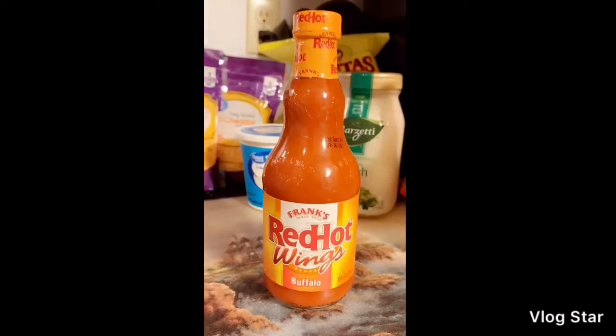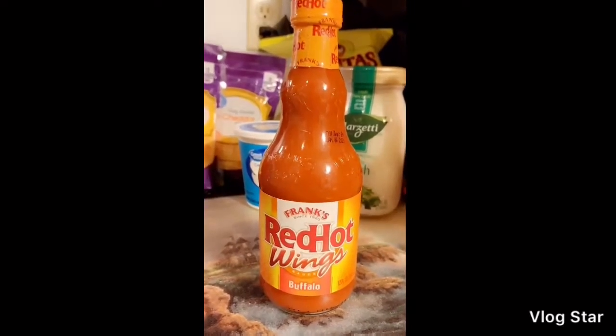Then you pour half a cup of buffalo wing sauce. We have exactly half a cup. Now make sure you pour it all into the chicken and scrape out your measuring cup. Next is half a cup of ranch dressing.